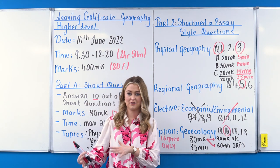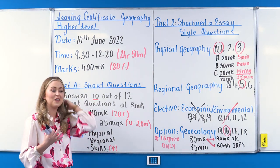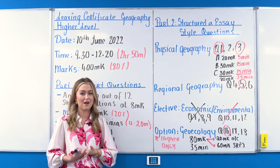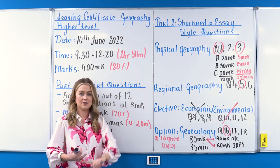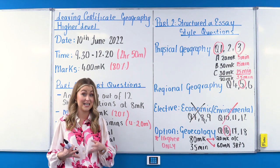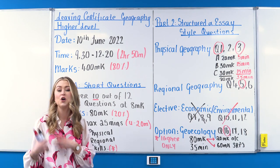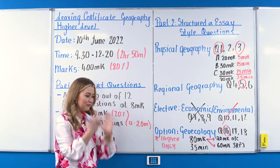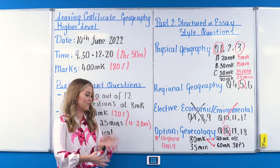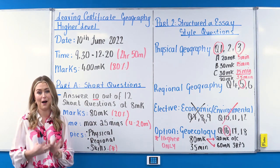Also, don't waffle, okay? You might be looking at me saying she's waffling on the whole time here, but do not waffle. Because if you keep drawing out points, trying to put in fancy sentences and things like that, that's not really going to get your marks. Your examiner wants to see keywords, definitions, examples, figures. They're the important things, okay? That's what your examiner wants to see in these essay questions. That's what makes geography different than other subjects like English, where they want a nice flamboyant essay. Here we want facts, we want boring, okay? I shouldn't say that, okay? But we want straight to the point, tell us the fact, tell us the figure, tell us the definition. That's all you need to do here. With this section, practice, practice, practice.